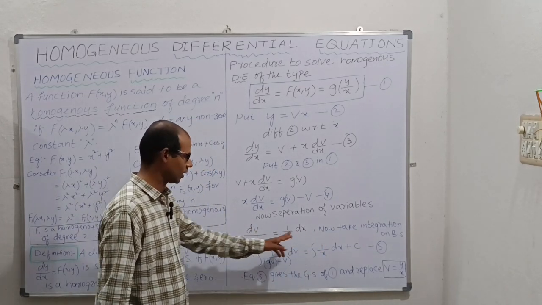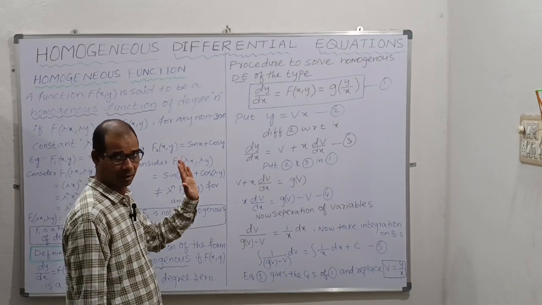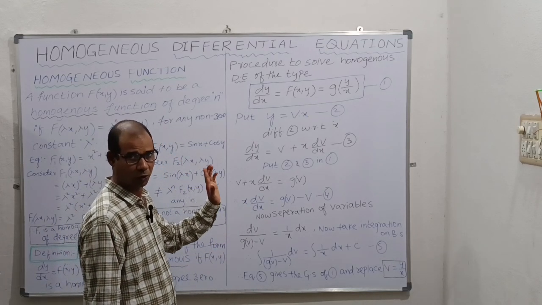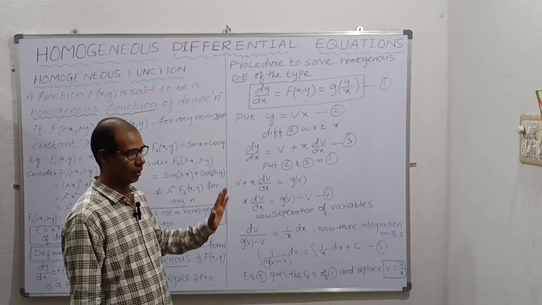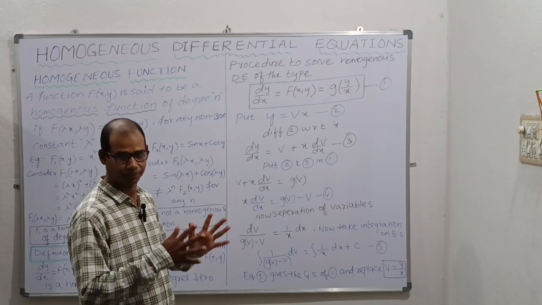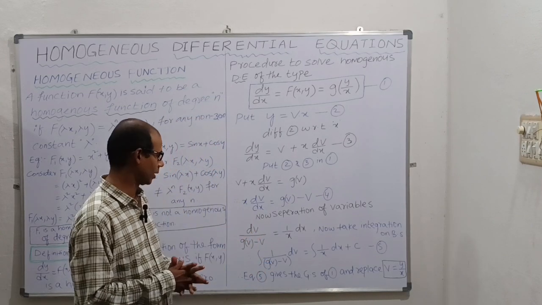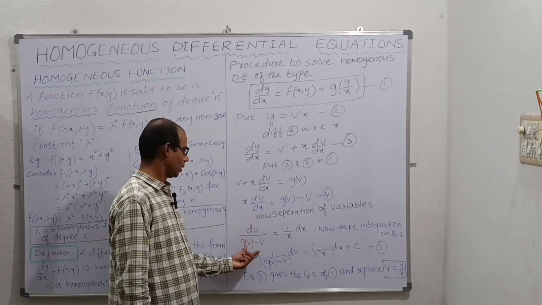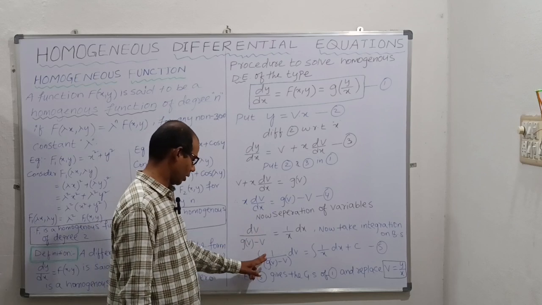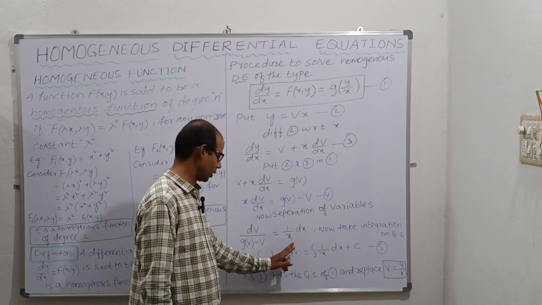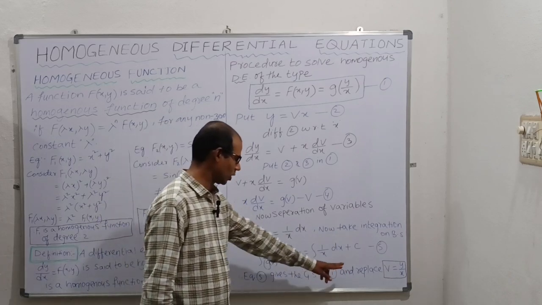Now you have to take the integration on both sides. Separation of variables we have done in the previous class, right? So if you have not seen my video, you can go to the previous lecture. There you can find I have explained in detail how to solve the differential equations by using the variable separable method. So that is what we have done here, right? So integration on both sides: integration of dv upon g of v minus v is equals to integration 1 upon x dx plus integration constant. So now this is equation number 5.